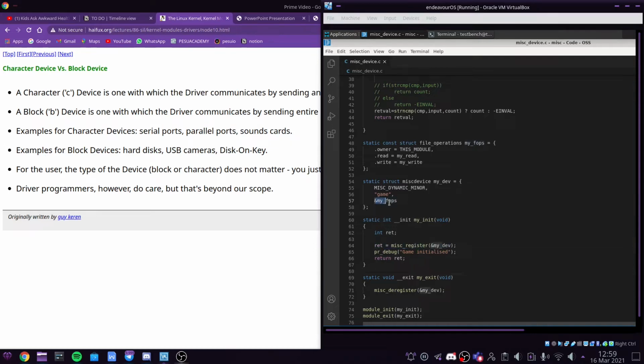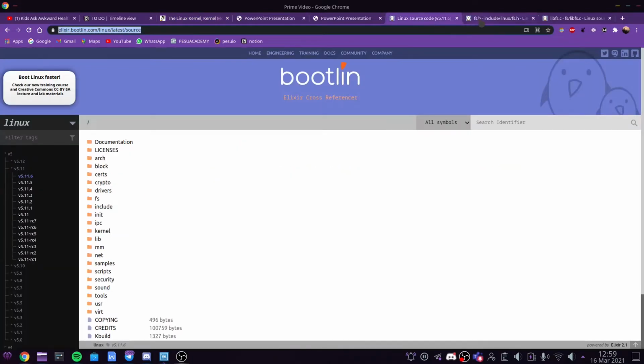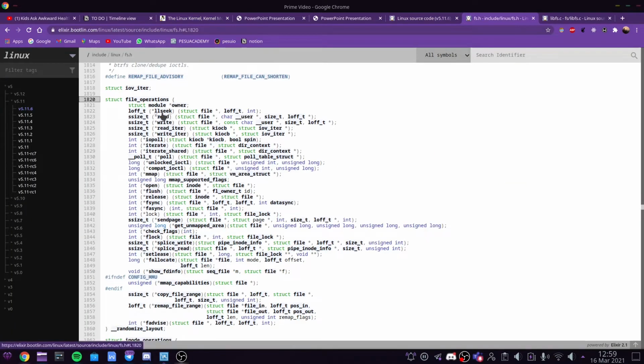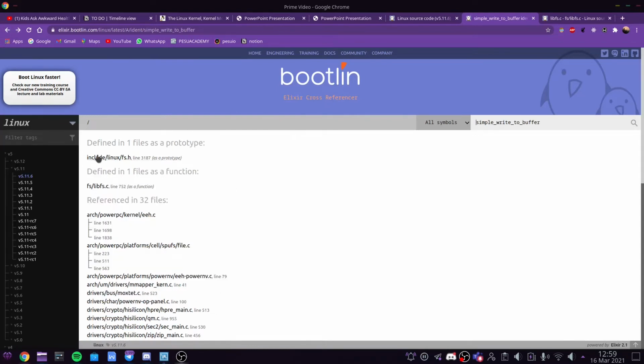So let's move on to the fops, that's the file operations structure. Here we see the owner name, which is just in case, if I go to the place where this is, we first see that it's struct module and asks for the owner. So by saying .owner, we are mentioning the owner of this module.